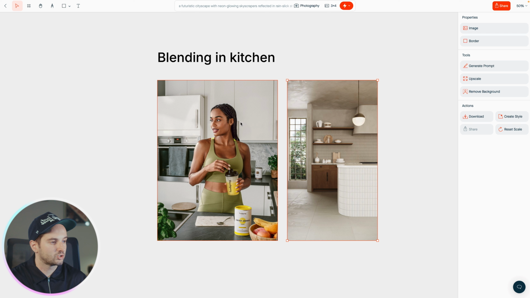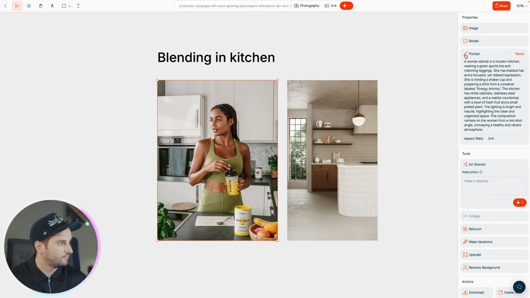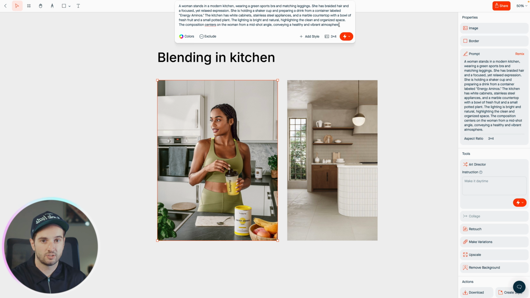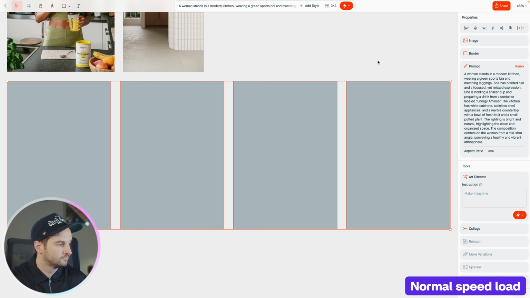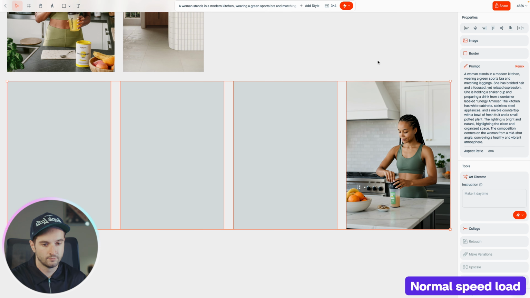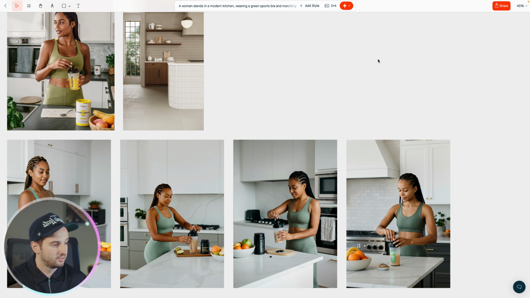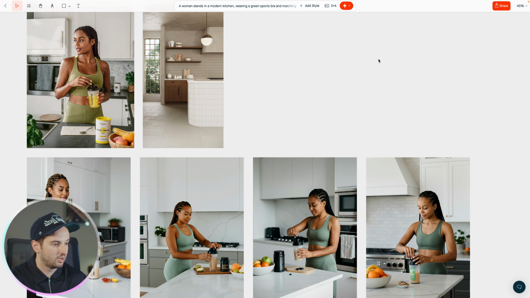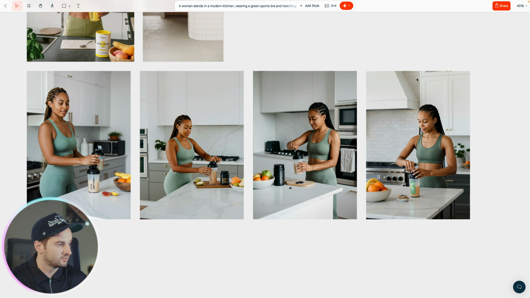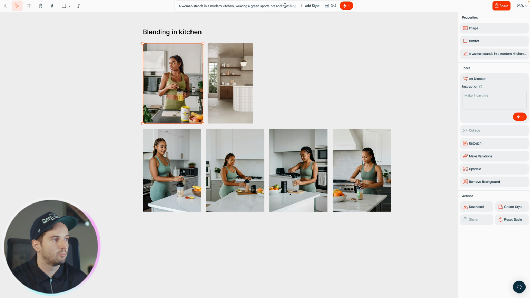So the first step here is to click on this image and hit generate prompt. It's going to give us a prompt to build off of from this image. So I can click here and we get a full prompt. I can just hit remix. I definitely want to change up a bunch of the stuff, but I want to show you the result that we get just by hitting remix here. Cool. So not bad. Obviously, I want to tweak some stuff, but from a contents and composition standpoint, it's pretty close.